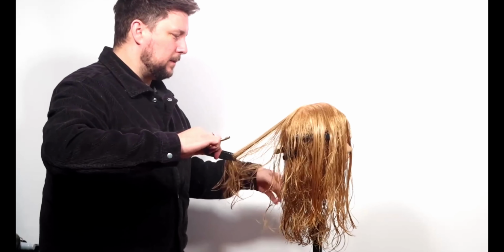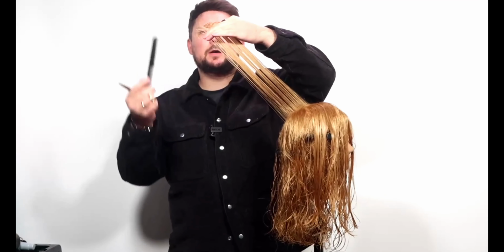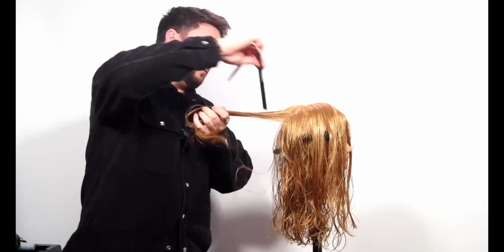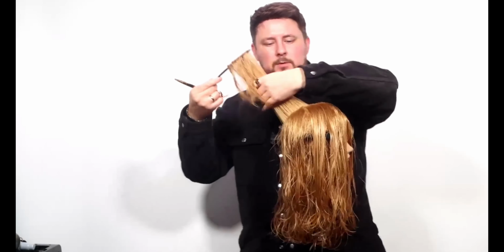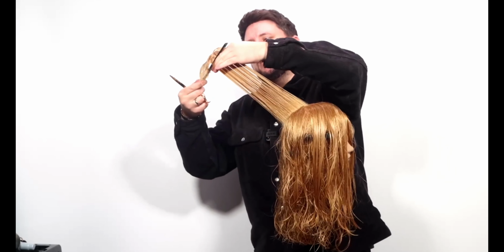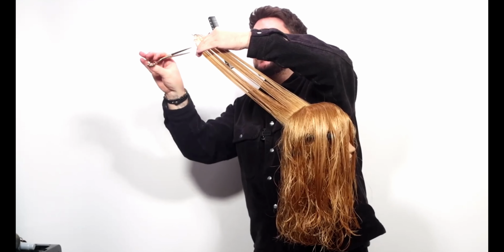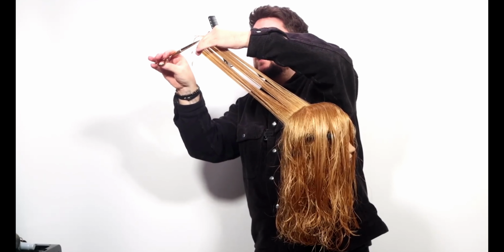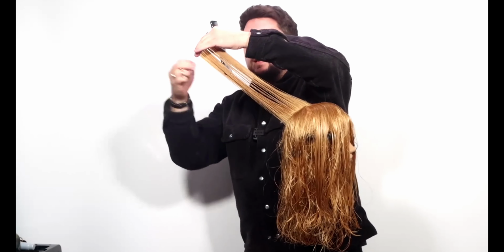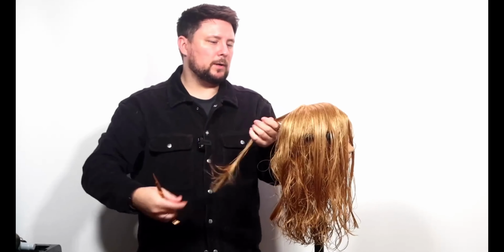We now come back to the middle and we find our previous guide, which is there. And then we take our next section and we just work around that head again. So I'm going to be pulling the guide into my new section now. There is my guide. This is my new section. Making sure that hair's nice 45-degree angle. 45-degree angle there. And that you don't drop your fingers down because you'd be undoing your hard work.